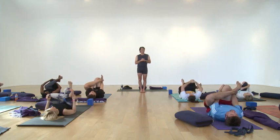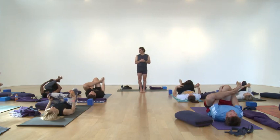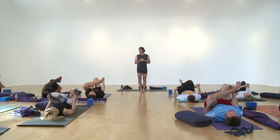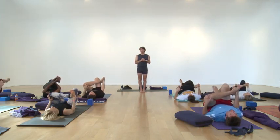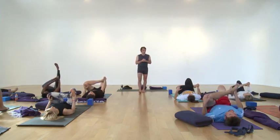Then from here, hold that left foot in your right hand. Cradle the foot in your hand. Take your left hand to the inside of your left knee. Keep your shin where it is and detach your two limbs. Okay, bring your right foot to the floor.